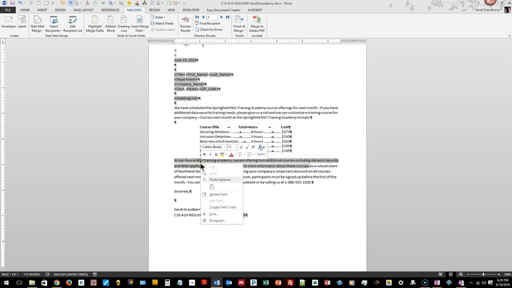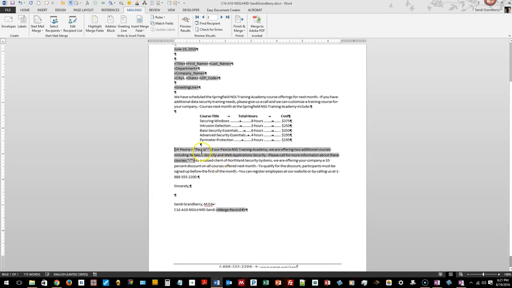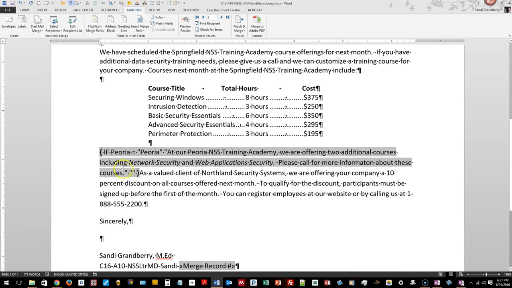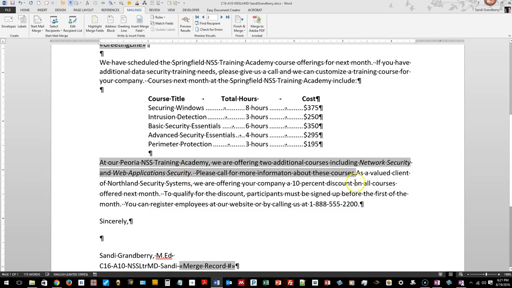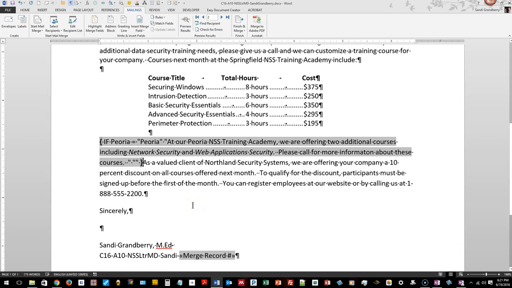I'm going to right click and let's see if I toggle field codes. No, that didn't help me. Yeah. Once I toggled field codes, I right-clicked and I said toggle field codes. And that actually turned the field code itself on. Let me make it bigger, and you can see these brackets. So I can go right after the period and put in 2 spaces. And now I can right-click and toggle the field code back. So all you see is the text. And there's no spaces. It didn't work. That's because I needed to put the spaces here.